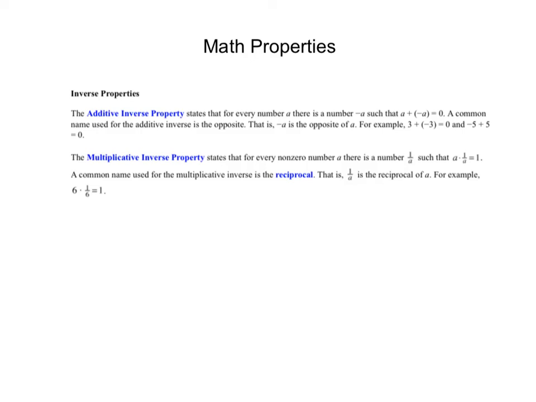The multiplicative inverse, we use this all the time. Multiplying a number by its reciprocal, you'll always get the number 1. So that's what that's telling us, multiplicative inverse. Any number, doesn't matter what it is, any term, if you multiply it by its reciprocal, you end up with the number 1.